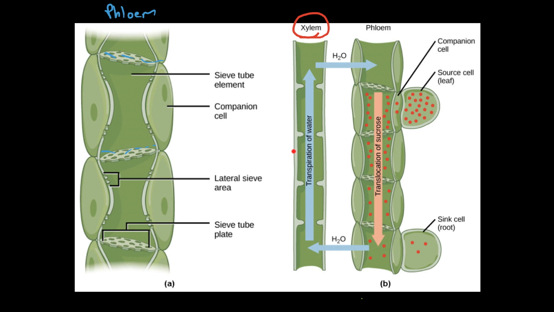Okay, and xylem cells are fully dead, right? You can see there's no nucleus. You can see that it doesn't look like you've got all this stuff going on like you do in the phloem. The xylem cells are dead. The phloem cells are alive, and that's another big difference.